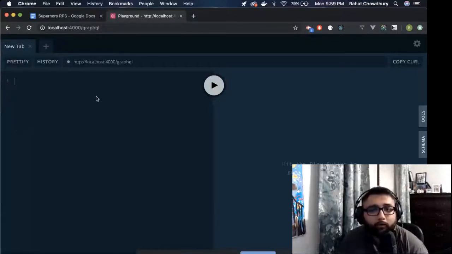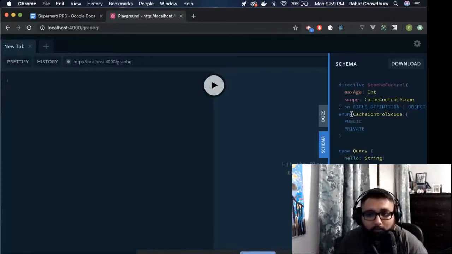Great. So this is your GraphQL playground. Similar to Postman, you can interact with your GraphQL API, test out if your queries and your mutations are working. If you look on the right side over here, you have a schema. Your schema is going to tell you everything you can basically do with your GraphQL API. So remember, we defined this hello query. It's in here. Great.